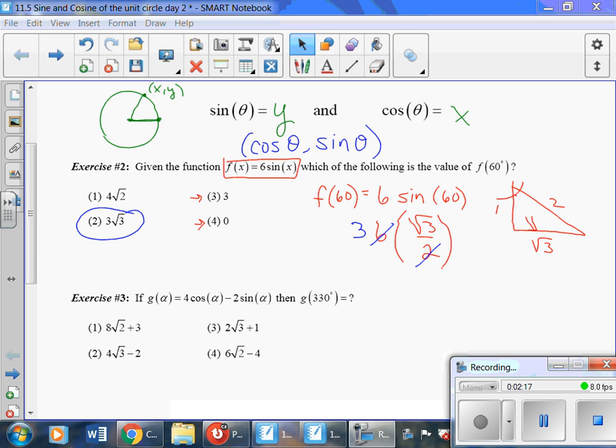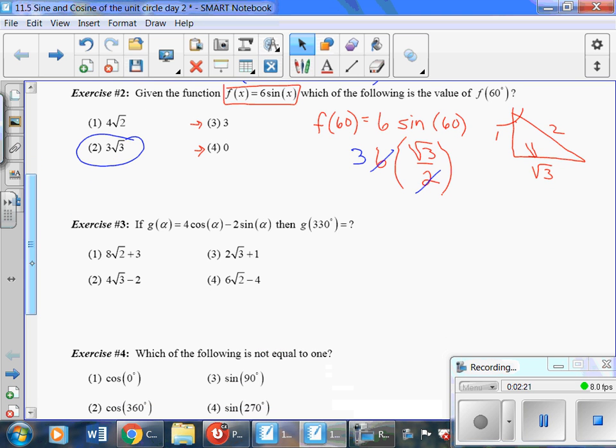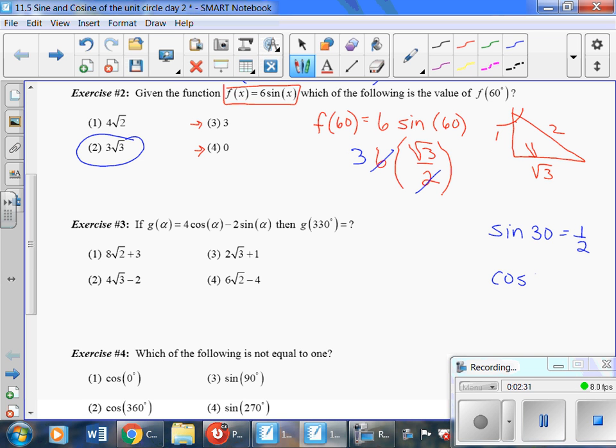If you're not sure, how I always remember it with the sine function is the only one I always remember: the sine of 30 is a half, or 0.5. The rest of them come from there. So if the sine of 30 is a half, then the cosine of 30 has to be radical 3 over 2, because those are the only two possibilities for sine and cosine.